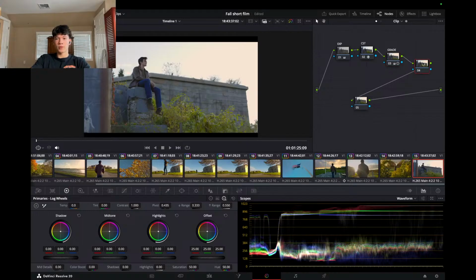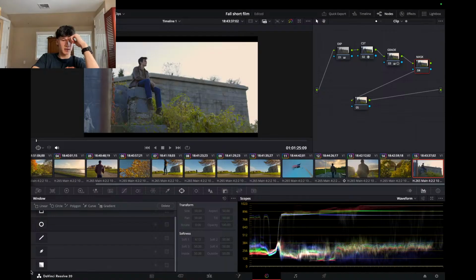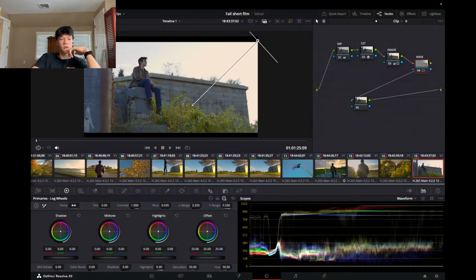So I'm gonna go into my fourth node. This one's gonna be our mask. So I'm gonna node label, do mask. Now I'm gonna go into gradient in the masks. Gradient, we're gonna put it in this top right corner where the sun's coming from. Stretch it across like 30% of the screen, it's not actually as much as it shows. And I'm gonna increase the temperature, not a lot actually, just like 500, 5 something.